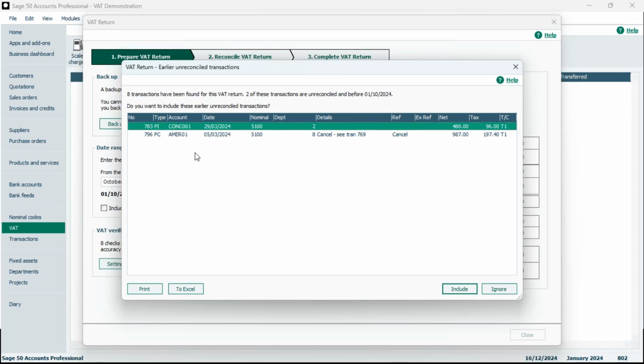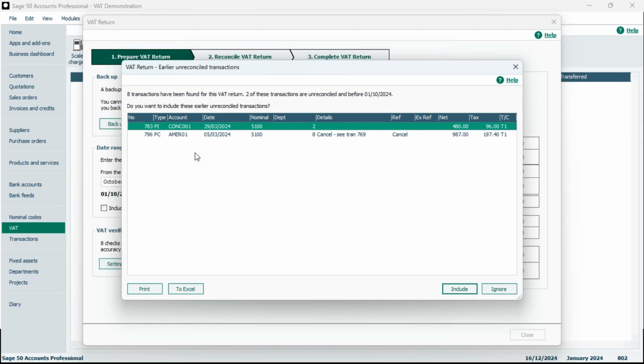What we need to do at the moment is investigate these to see why they're coming through. The first one's probably not as obvious, but they do sneak through every now and then. In this case, it's a late entry. We've received an invoice extremely late and we've entered it with the correct date because we want it to age correctly in the software. With that, it's come through on this return. It's been entered with a date at the end of March, but actually it's being picked up now. So I do need to include that if that's a genuine invoice.